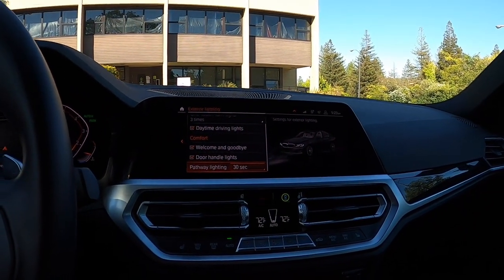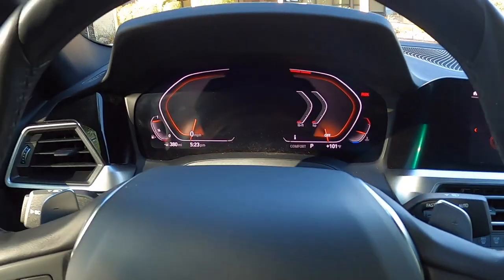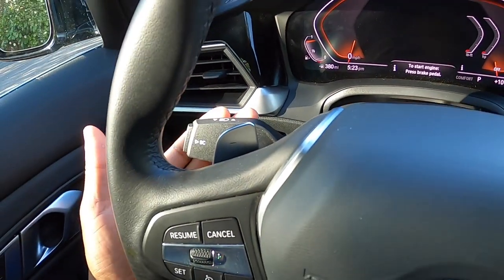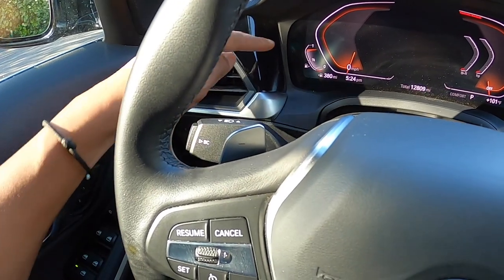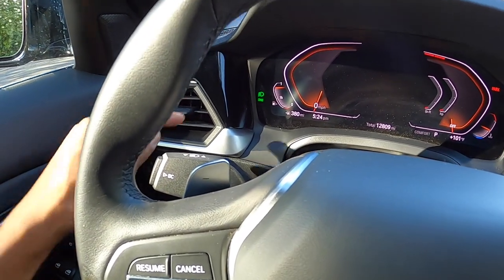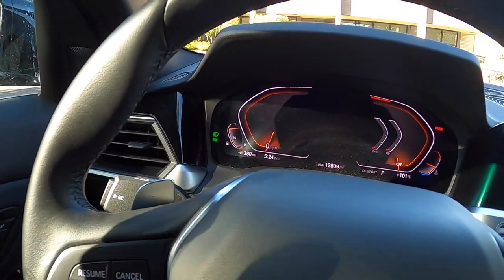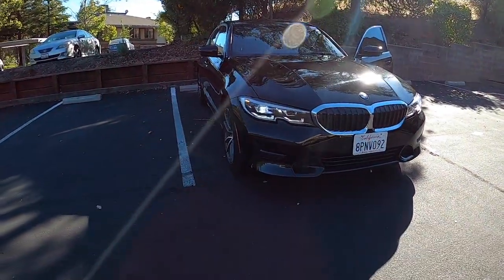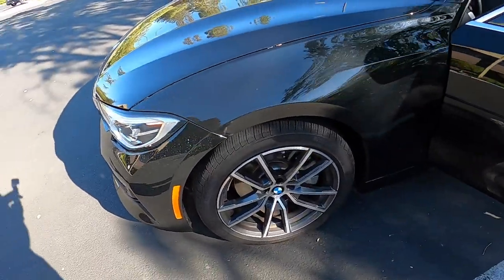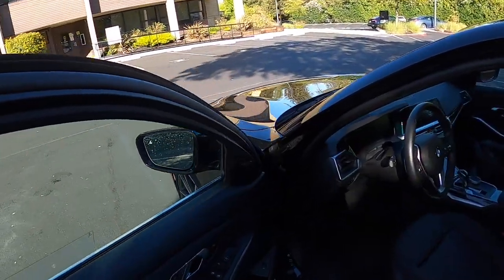I believe the way you activate it is when you shut the car off. For example, I turn the car off, shut it all the way off, and I push this. Usually on the F chassis cars, you can just bring it towards you once, flash the high beam, and it comes on. This one, you push it away from you once, you should see the headlight icon pop on, and the headlights will then be on for the preset time that you set in iDrive. Like I said, just 30 seconds. If I jump out of the car real quick, you should notice that the headlights are on, and they will remain on. It's a way, say, if you live in an apartment, to light that pathway so you don't miss your step, or if it's raining, you make sure you're not stepping in some water.